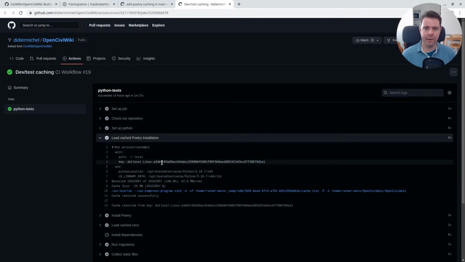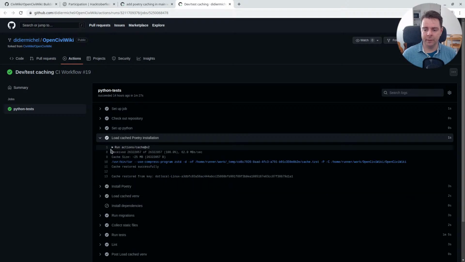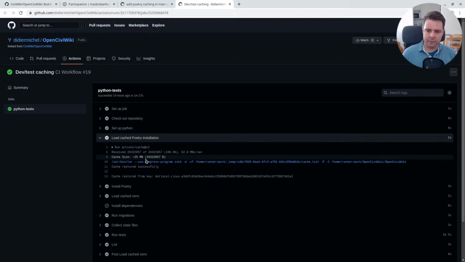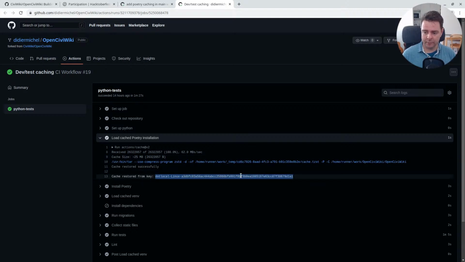So that's 25 megabytes of files that we didn't need to pull from the internet and configure, which is a bandwidth resource savings, as well as CPU savings of moving those files into the right locations on the disk. So we can just restore that using the unique identifier.